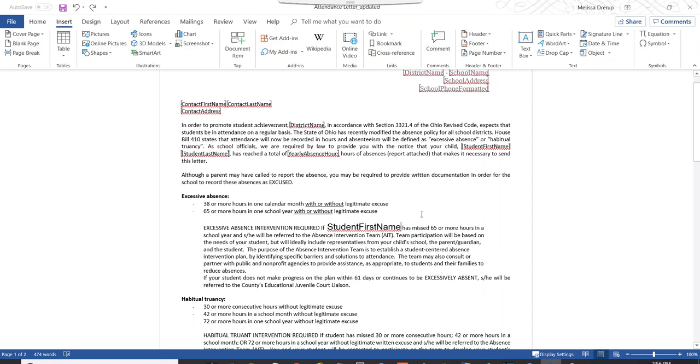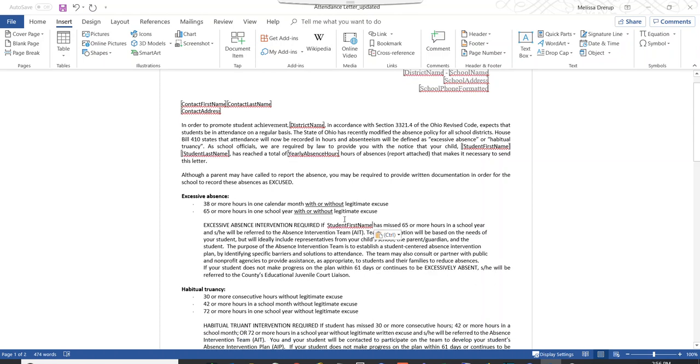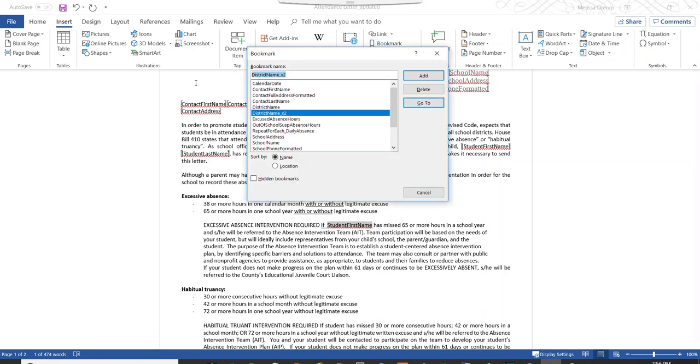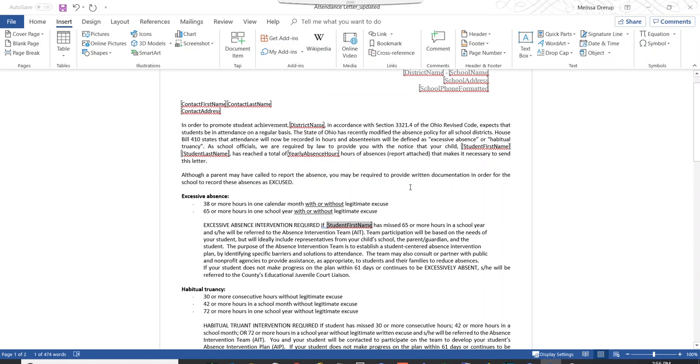Oops. Let me do that again so I get the little icon, and I want to merge formatting. I want it to be the same font as my other stuff. Now I put that in here. I'm going to copy it again, go to bookmark, paste. Now this is underscore times 2 because this is the second time I'm using her first name.